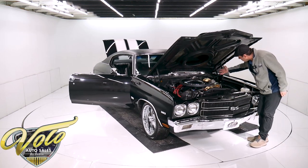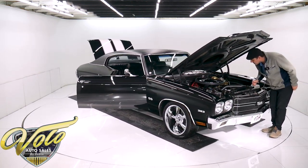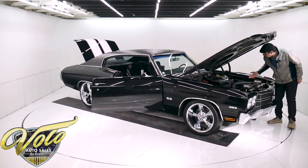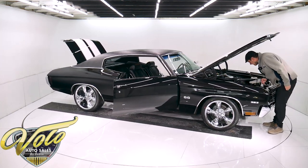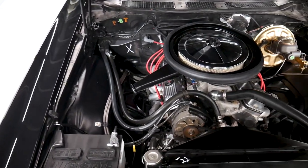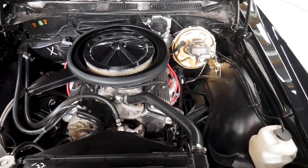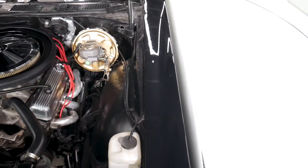It's got power steering and power brakes — the whole power brake unit looks new. Looks like an aluminum water pump. Everything's tidy, all looks good. Battery's bolted down. Got braided stainless hoses going to the transmission cooler in front of the radiator. It does have a cowl induction air cleaner, and I actually see the little electric solenoid up in the flapper door — so if you wanted to make that work, you could.